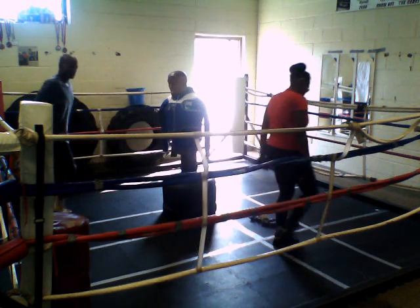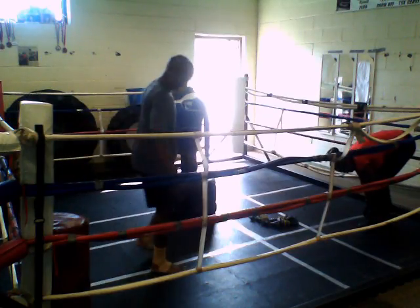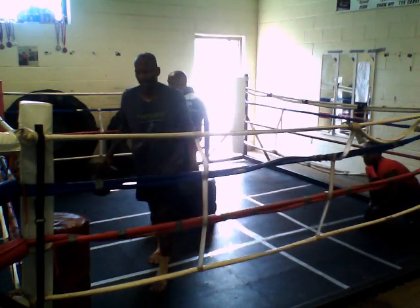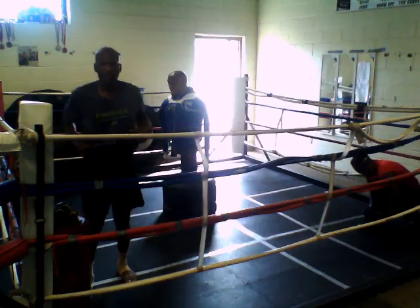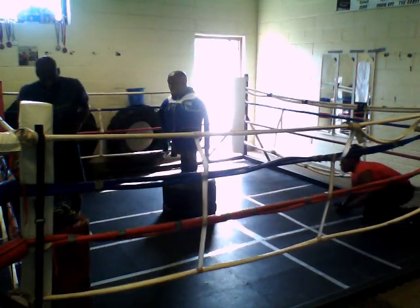All right, take your shoes off. Okay? That's the difference with kickboxing. We don't have shoes on. Train the old school way. So we're going to put our gloves on, and we're going to get ready, and you're going to get your gloves too. In the meantime, everything we do is going to lead up to the final fight.